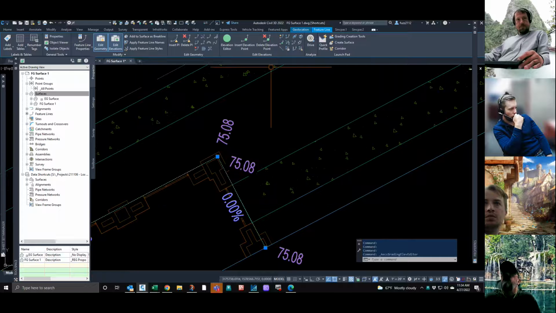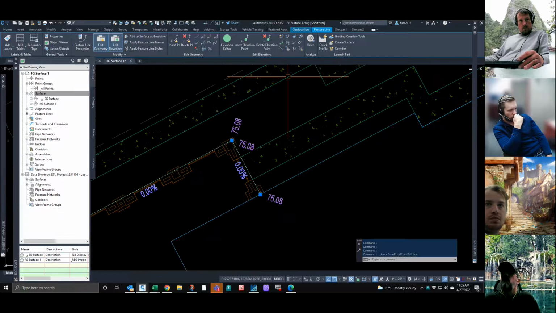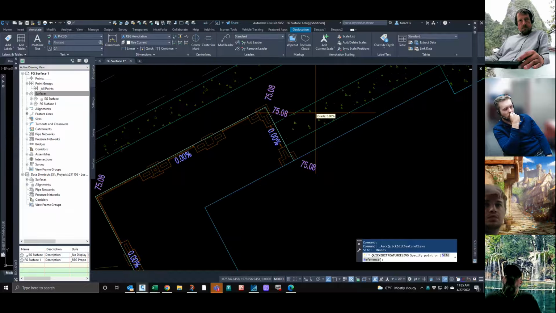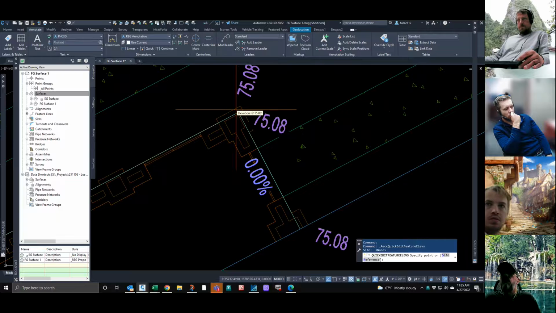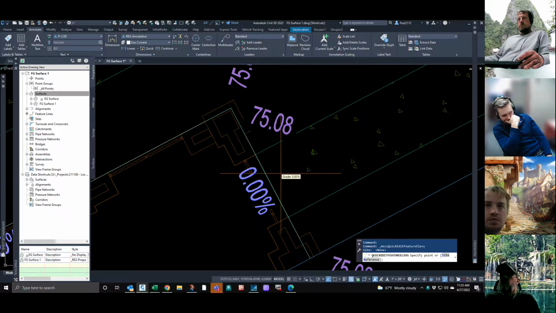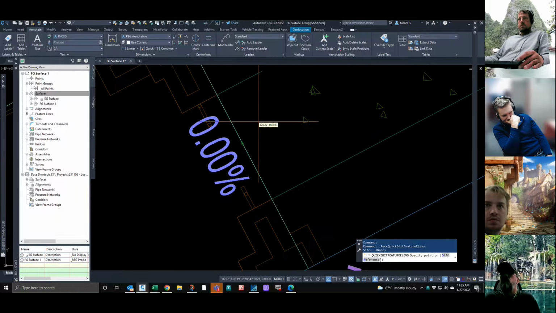I just use this quick elevation editor here. What this does is go just between 2 points. So I have this highlighted, I select this quick elevation edit, and then you can just hover around your feature lines and it'll tell you your elevation, and then it'll tell you your slope in between. This little glyph will show you what direction you're grading in.